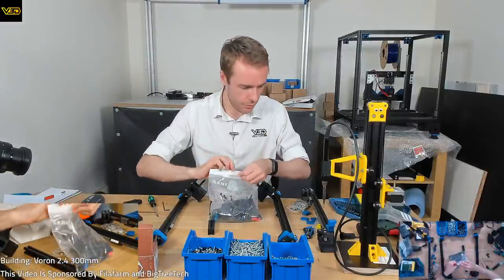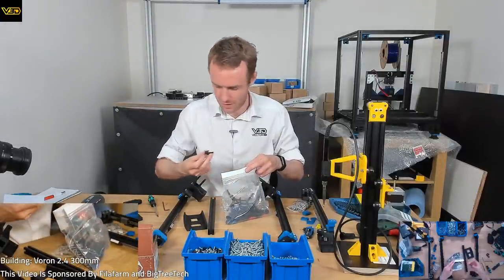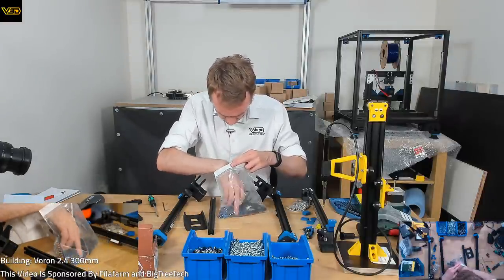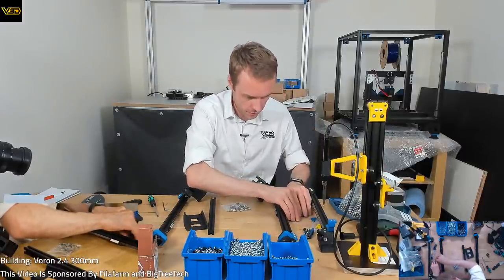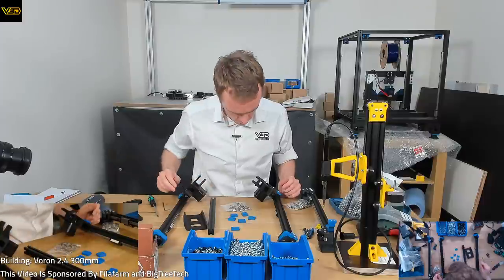So I'm just looking through for all the bits that we need to finish off this assembly. But I found another motor guide, a rail guide. So I've got a really weird number of these, I think. That's only one more.